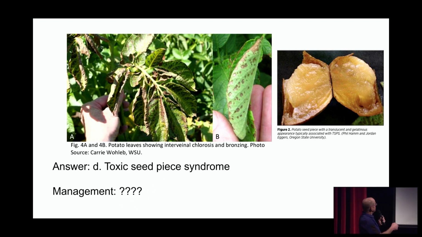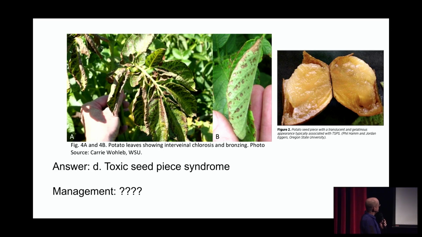Now, there are some pictures out there that show fields that have really, really poor stands, and it seems to be related to this. However, it's pretty rare. I will say that we do see this from time to time in our research trials, and we've looked to see if different seed treatments will have an effect on this, and they do not seem to affect it. It just seems to be somewhat random. But if you see this, know that that's what it is.